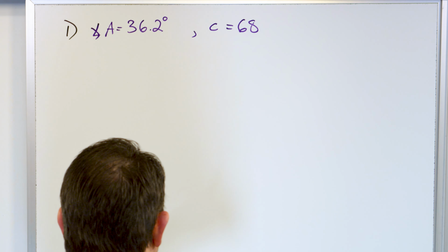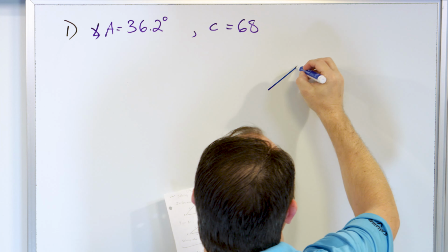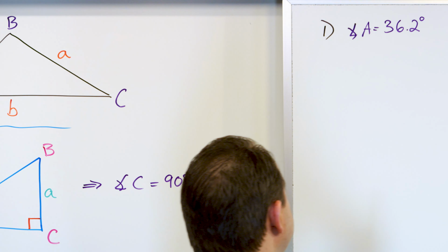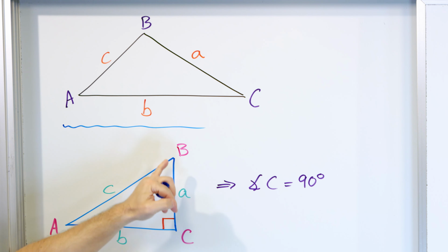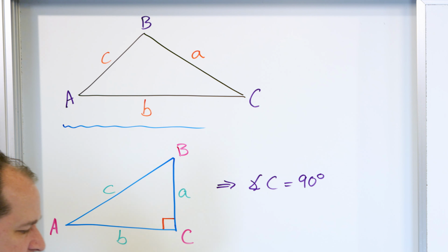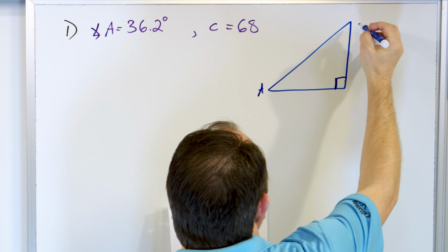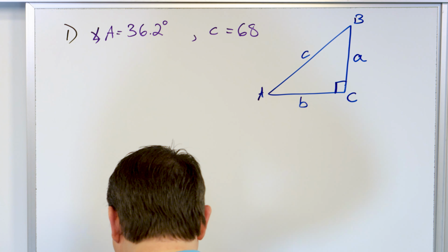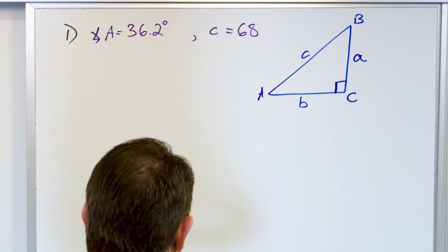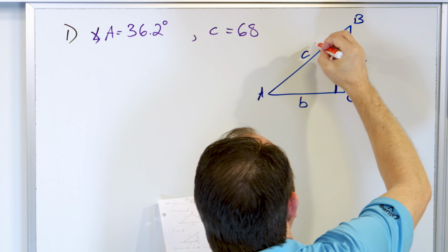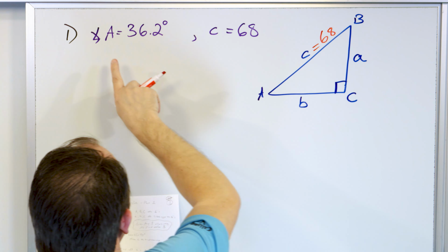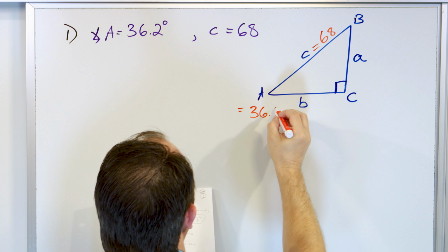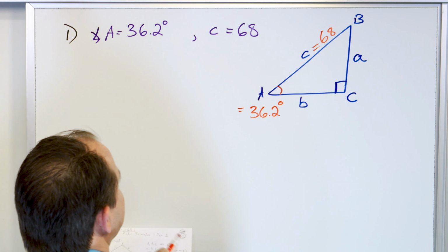So what we want to do is draw a figure that exactly mirrors the situation here. So we draw our right triangle like this, and you can draw it either way you want, but I'm going to make it look exactly like the one we have here. So this was A and B and C. So I'm going to write that down. This is A, and this was B, and this was C, and then that makes this one A, and that makes this one B, and this is lowercase c. And then you should probably put in what you actually know. So we know that the length of the C side is 68 units, and we know that the measure of angle A right here is 36.2 degrees.